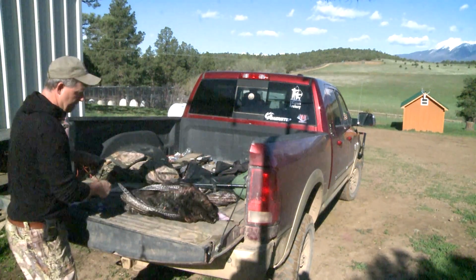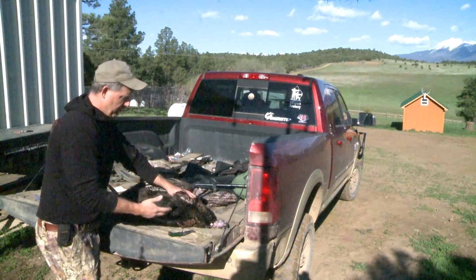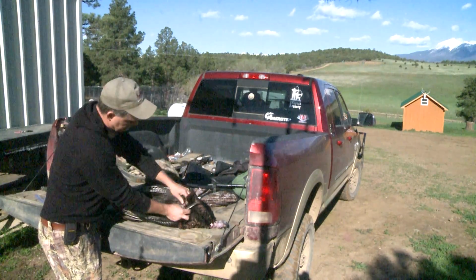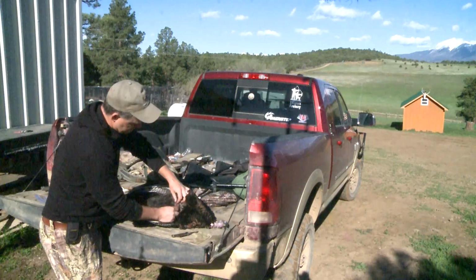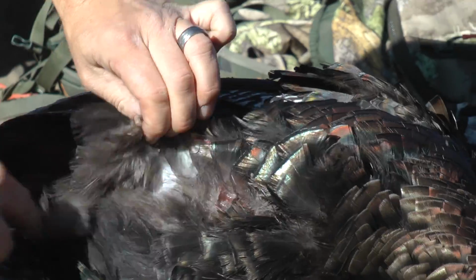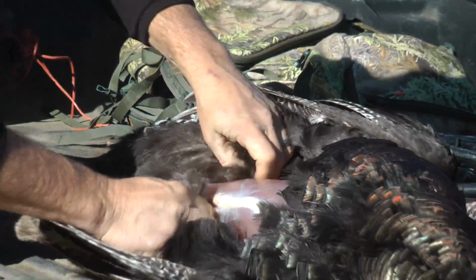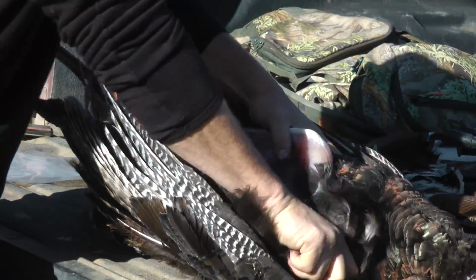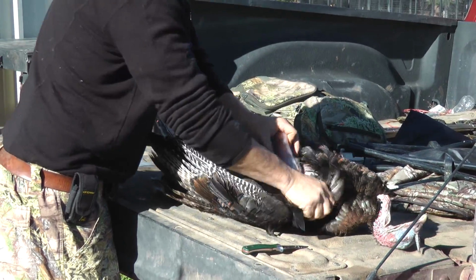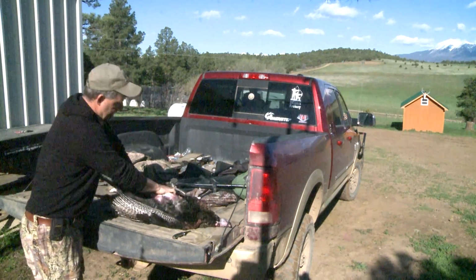All right, now for the best part, the meat. So you can either pluck a turkey like you would for Thanksgiving, or you can do what I usually do, which is make a small incision. You can actually see my arrow hole right here. So I'm going to make a small little cut through the skin of this turkey. I've got the skin cut here. And then I'm going to stick my fingers in, and I'm just going to peel it open so I can get to the chest of that bird. That's where the majority of the meat is. So I'm going to keep peeling this back till I can access that whole chest.